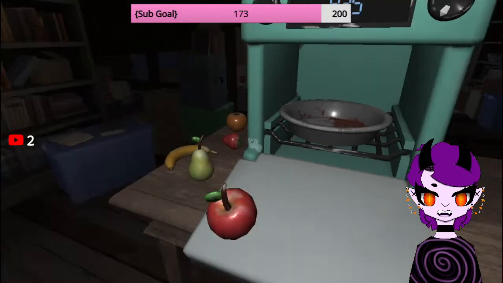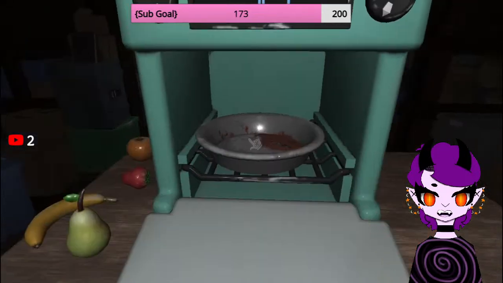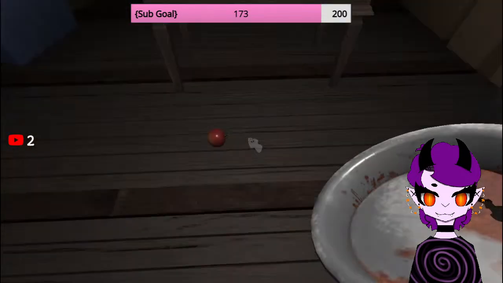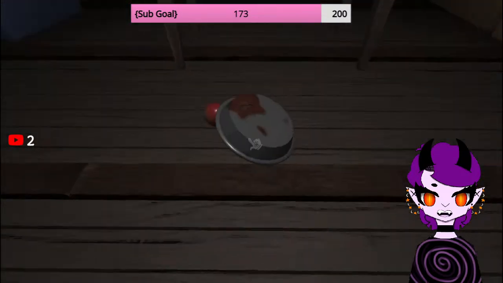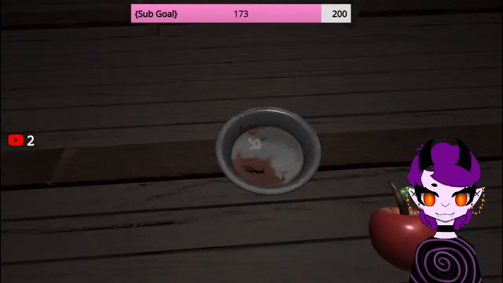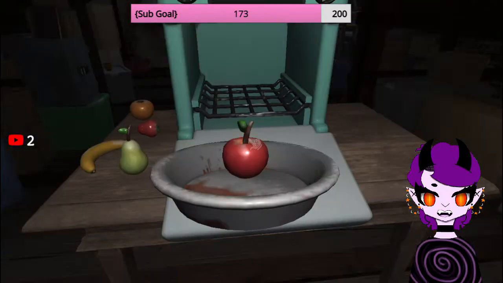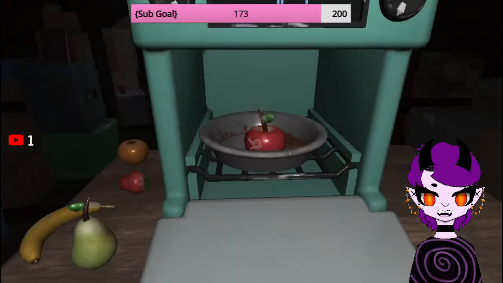Grab the apple. No, grab the apple. Put it in the dish. Put it in the dish. Oh my gosh. Okay, get down. Grab the dish. Grab the apple. Grab the apple and the dish. And in we go. Oh my gosh, okay. Get in the oven! Thank you.